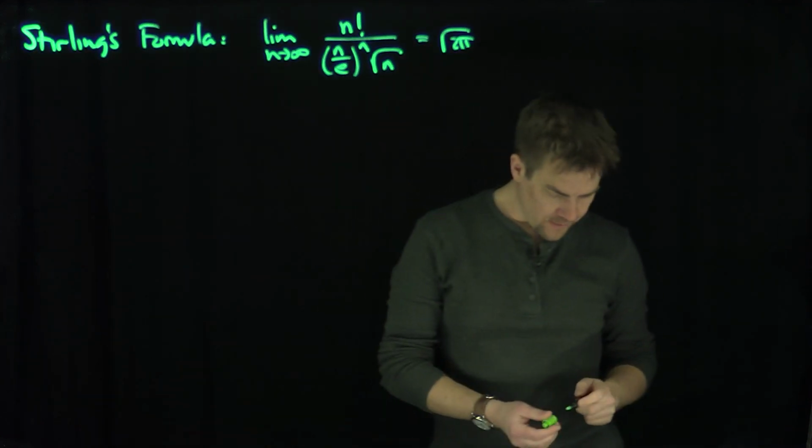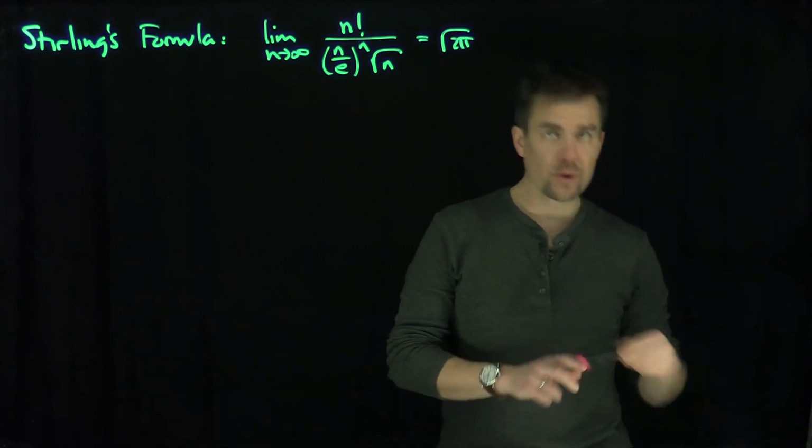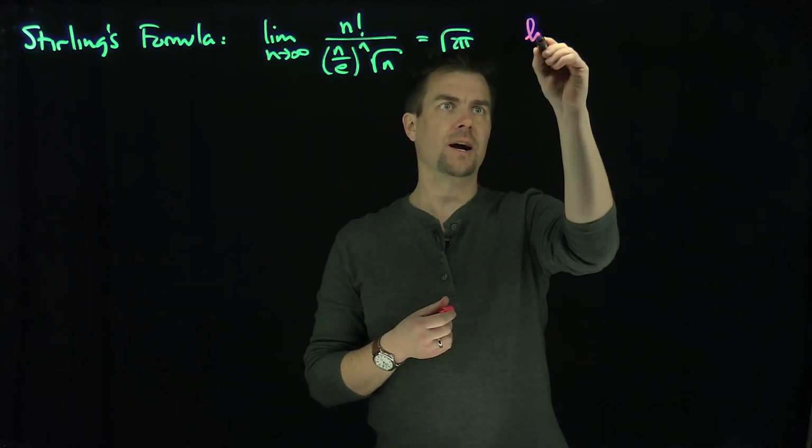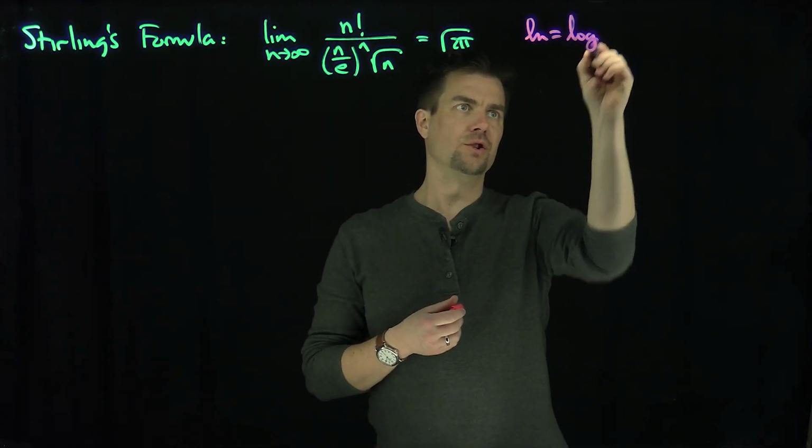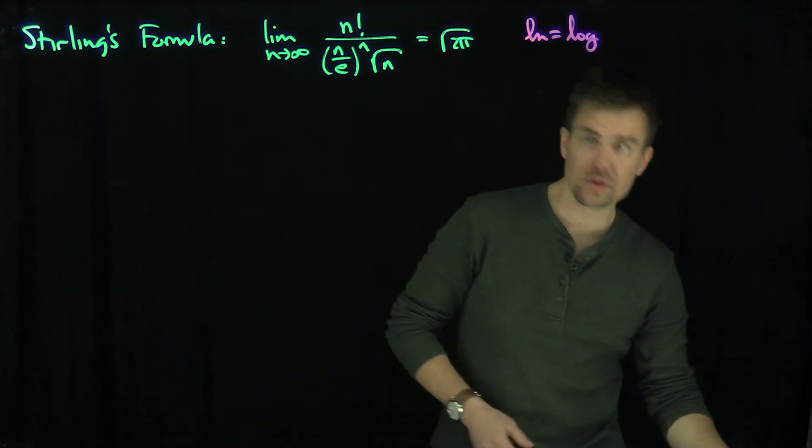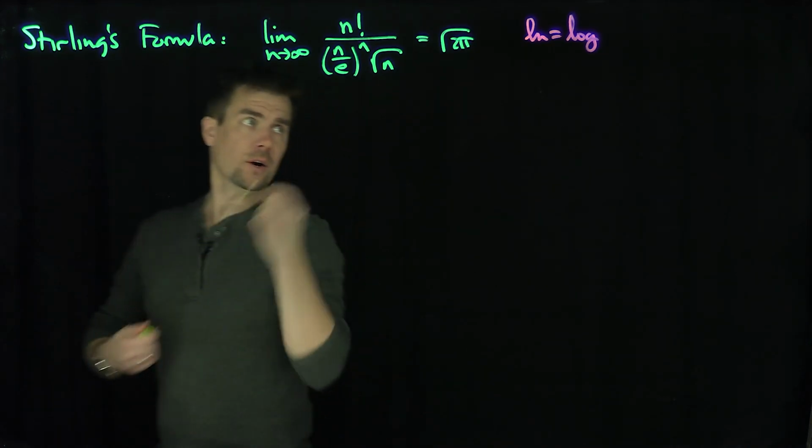And so the main ingredient in this is that in our notation, just for context, we're going to write natural log just as an ordinary log in our problem, okay? Just to avoid confusion. And so now here goes the proof.